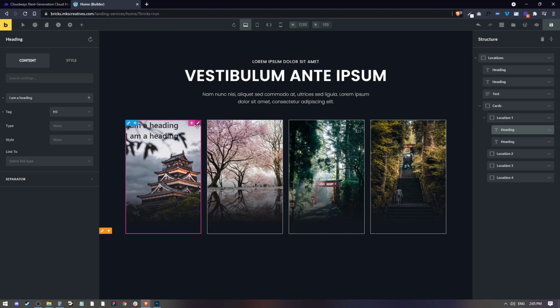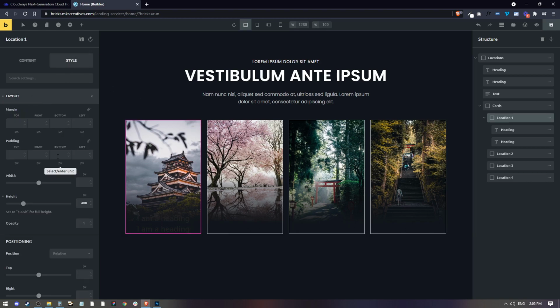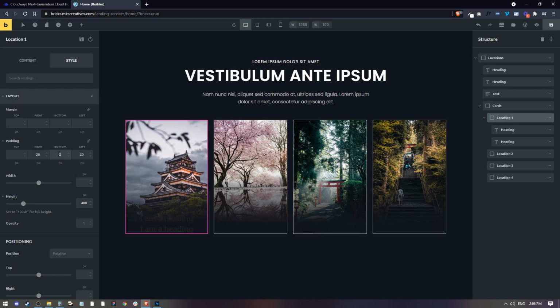Okay, so what I'm going to do is we want the alignment of this container to be the end, I think it is. Nope. We want it to be vertical, so it's going down. Container alignment, everything should be aligning to the bottom. Am I on the right one? Yep. And here we are, sorry. Align the axis, and then we want to put everything in the center. So we want it to be end and center on the axis. And then we're probably going to come over to the style tab, and jump into here, and we want 20 on the 20, 20, and then we want 20 again.